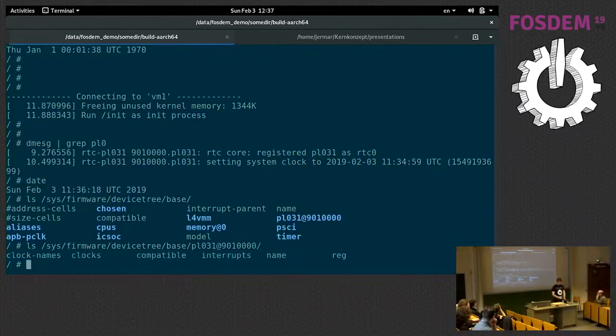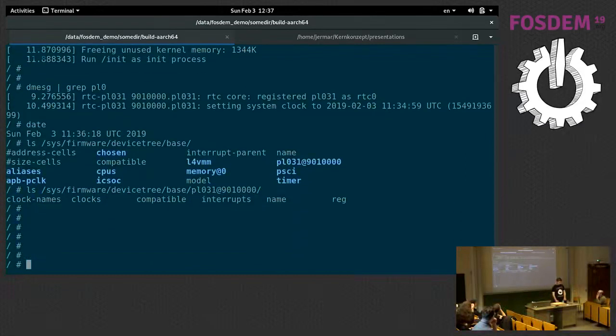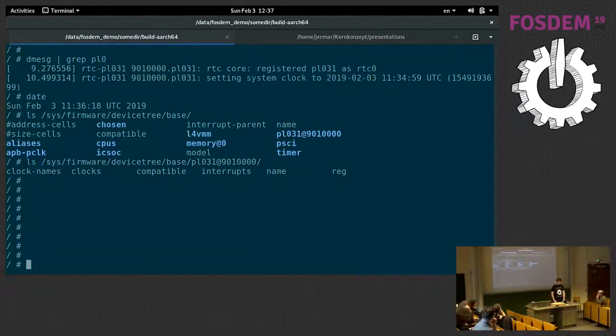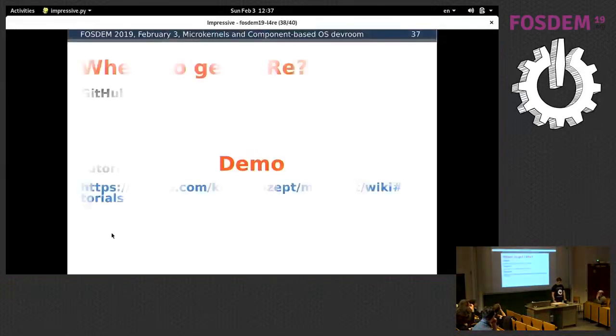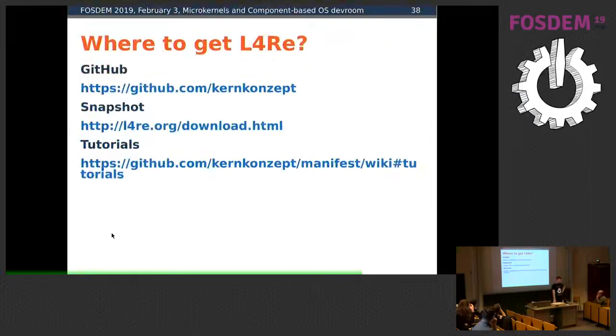And if we did this on VM2, it wouldn't be there. So that's for the demos.